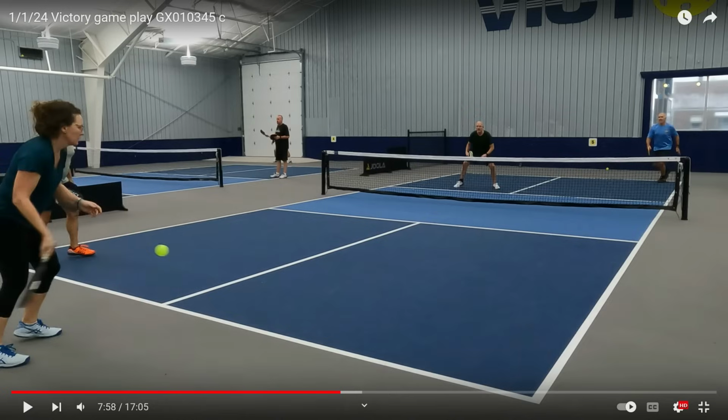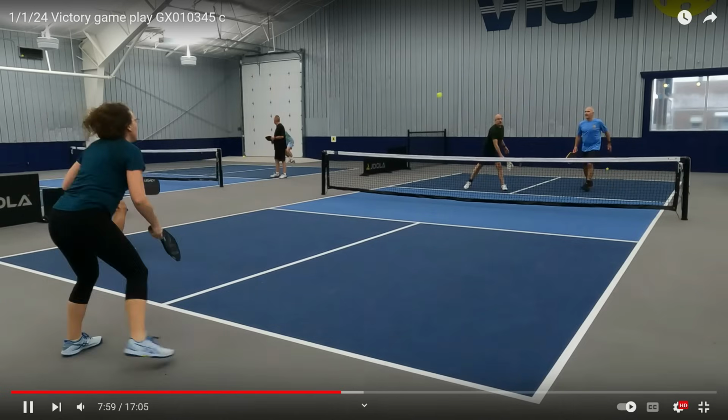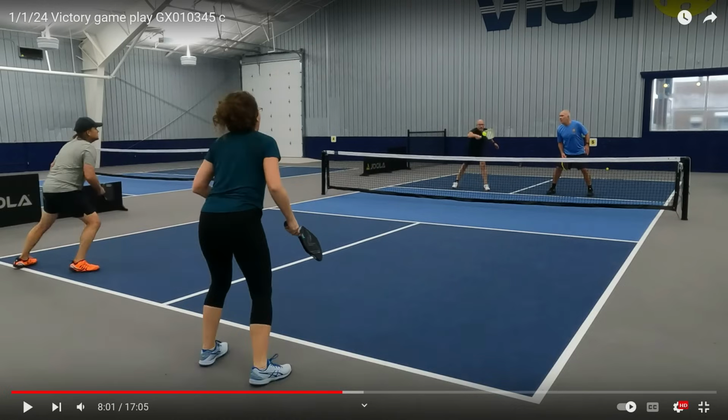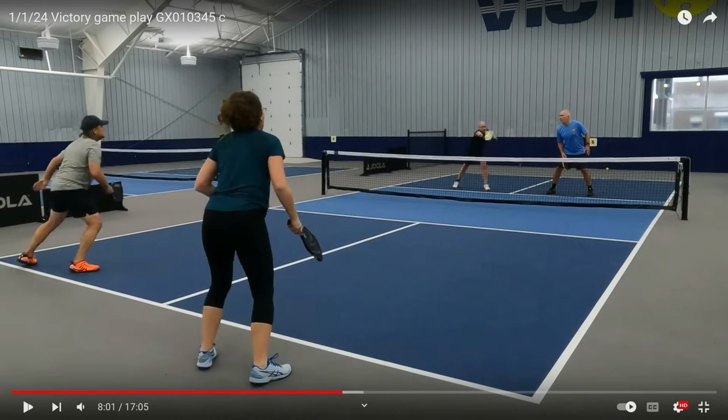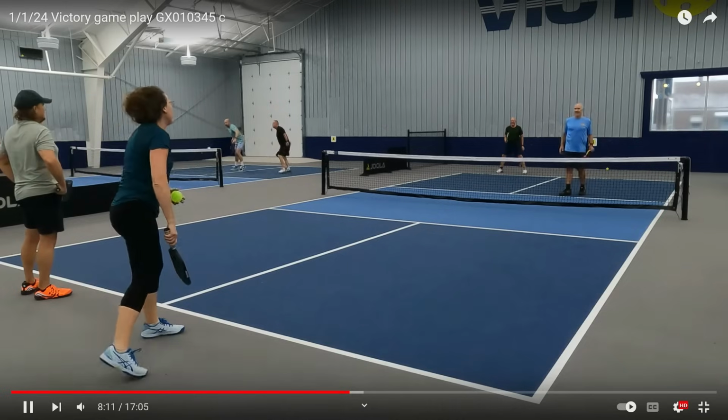So I think she's going for a third shot drive. Perhaps she's going to try a lob here. Let's see what happens. Yeah, she tried a lob. I mean, what is the intent of this shot? There just is no way that she can move forward after hitting this shot. What is he going to do? Same thing. Cannot hit a reset. And she just misses that.